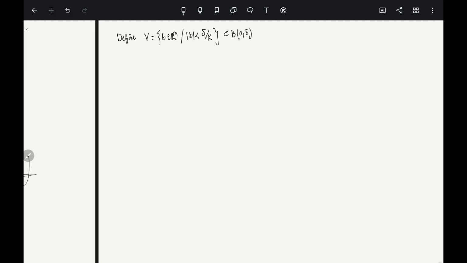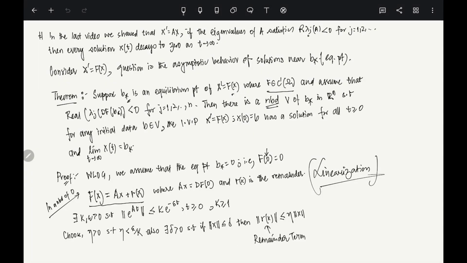Okay. Now you see the thing is, this problem. Where is the problem? x dot equals f of x, x0 equals b. Yeah. This problem for f in C1, we have that this problem is not solvable for all t greater than or equal to 0. You understand what I'm saying? We talked about this theorem, right? That we cannot solve this problem for all t greater than or equal to 0, right? So if we can't do that, then what does it mean?